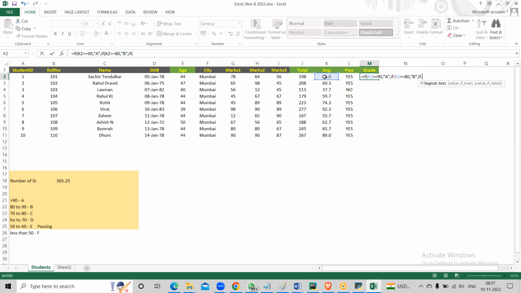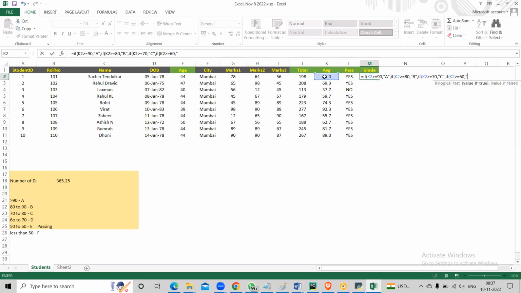Got it? Now again I'll say greater than or equal to 70. If it is true, then C. Again I'm doing IF, bracket open, greater than or equal to 60.